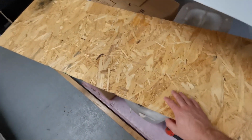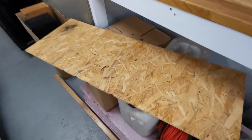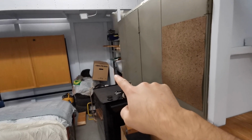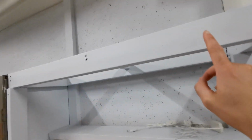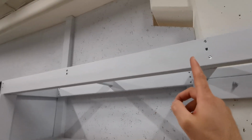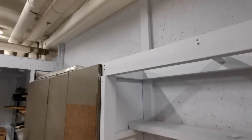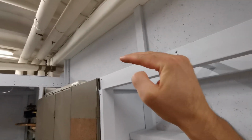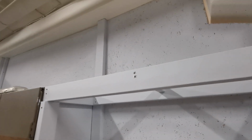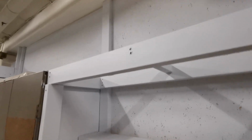So it's the second day, and I've been stuck at home editing videos, so I wasn't able to go to the garage today like I planned. But I managed to stop by and drop this OSB off, at least. That one will go on top of one of the cupboards. I will have to do two sections, one here and then one from here to there, so it will be the same thickness the entire way. But here I will most likely, like I've already said, have my stereo.